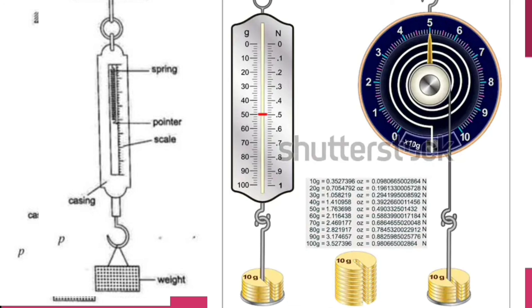This spring balance works by Hooke's law. Hooke's law is stress is directly proportional to strain. In this process, after giving the load, the spring extends some length. Hooke's law states that the addition of weight produces proportional increases in the length of the spring. The spring length will increase when load is added.